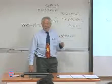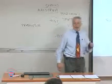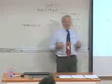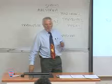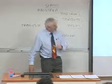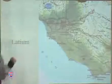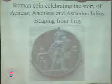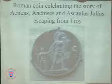The Romans themselves were terribly confused about their origins. What doesn't help is that nobody even tried to work out their origin until the 3rd century BC. But by the end of the 2nd century BC, 1st century BC, they had more or less a common story. Rome is just a small part of the area we know as Latium, the Latin-speaking area of ancient Italy. And the story the Romans came up with takes their origins back to the Trojan War.